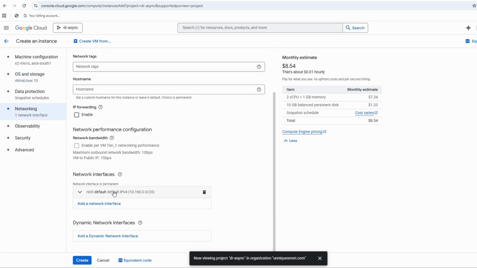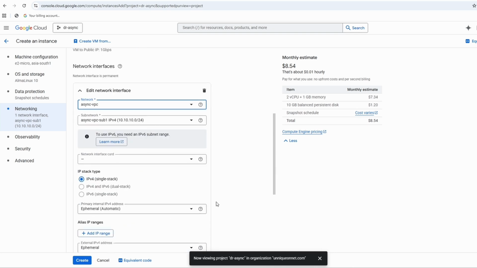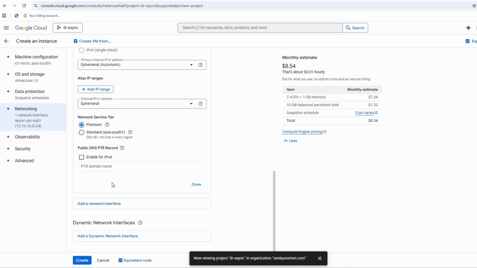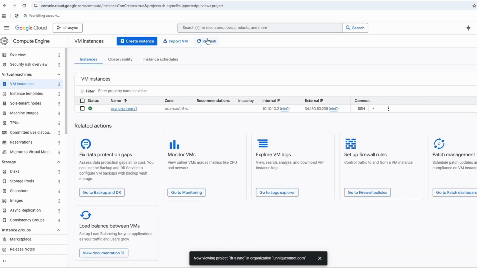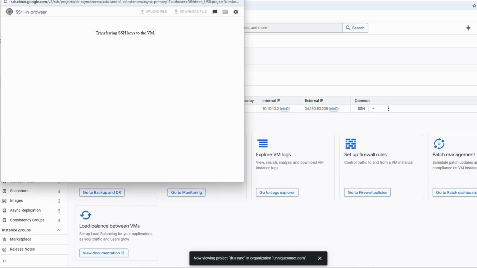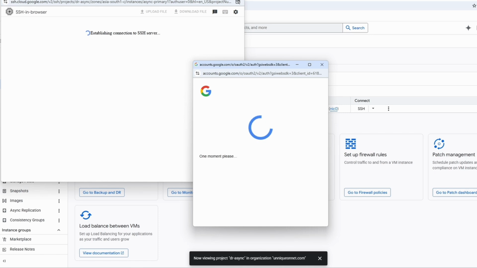I'll select that interface in the VPC here, and we will be using a public IP. Once the machine is up, we will configure a web server. We have to allow the web SSH IP in the firewall rule.